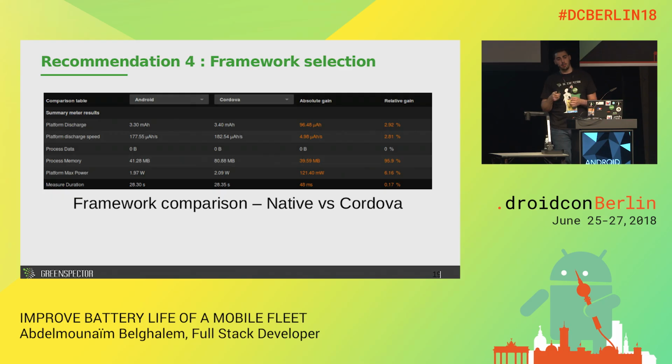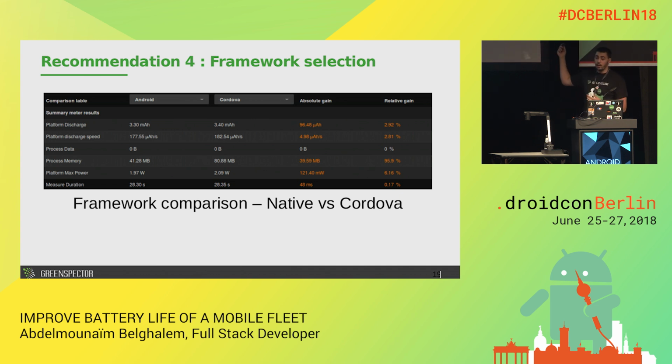Of course, there are other solutions that exist, like Crosswalk, which is a plugin or framework for Cordova, which basically replaces the Google web view with another web view, which is less consuming. For example, if you have to choose a framework and you do not have time to make it native for every environment, Android and iOS and Windows Phone, you can try to choose a plugin from your framework.